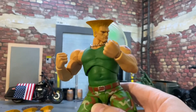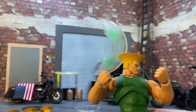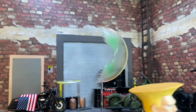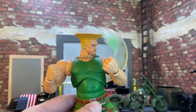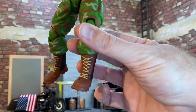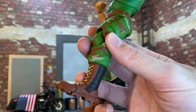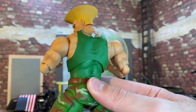Let's get a close-up look at the figure. He's really, really nice and the paint on this guy is really good. We have a really nice shade of green, lots of nice detail — the laces on the boots look really good. It looks like real leather; it kind of has a leathery feel just because of that softer plastic. It's real nice to the touch. And we have sculpted wrinkles in the shirt.